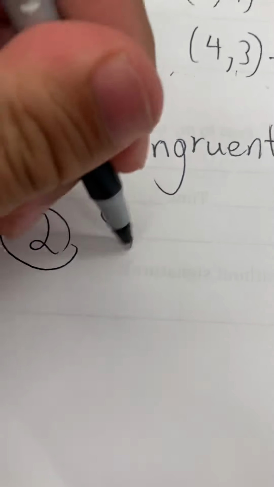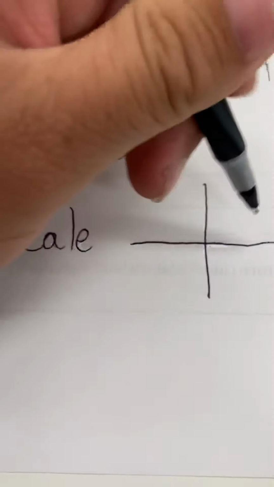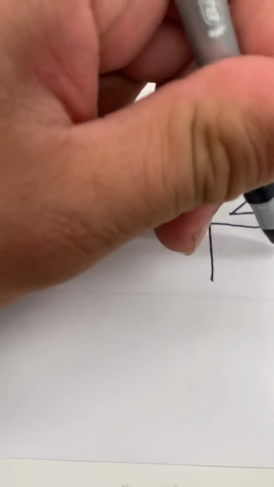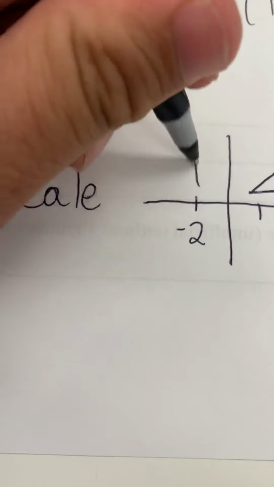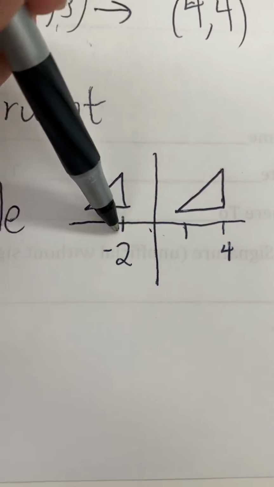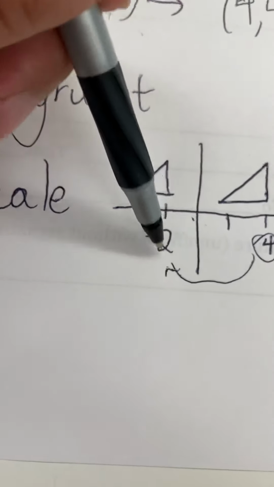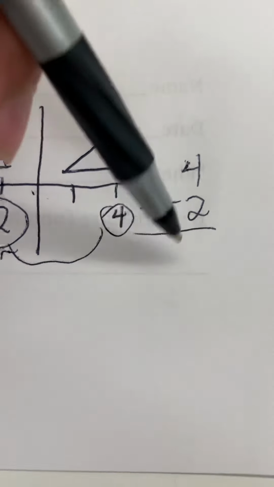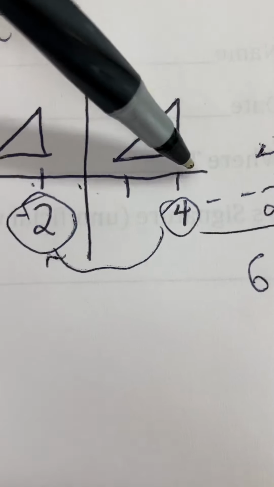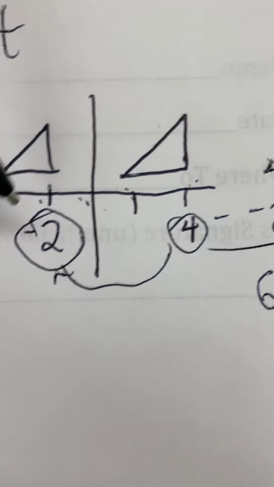You should also look for scale. A big thing that Plato likes to do is say, okay, it starts over here at 4, and now it moved over here to -2. Well, how many did it move? A lot of people would count 1, 2, 3, but that's not true. It went from 4 all the way to -2. So do some subtraction. 4 subtract -2 is 6. Each one of these scale numbers that they put are actually 2. So it went 2, 4, 6.